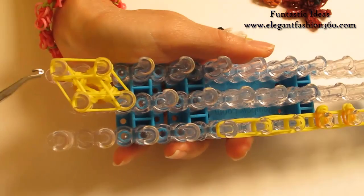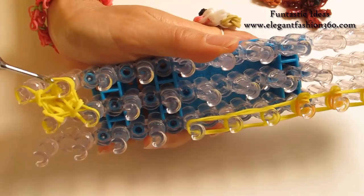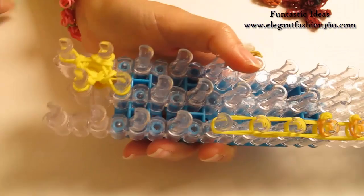Bottom two, move it over. Bottom two, move it over. Bottom two, move it over. Bottom two, move it over. Make sure after you're done, on each peg you should still have two bands on it. Now we need one more layer.